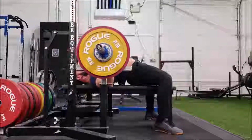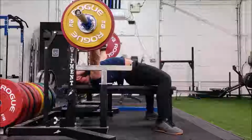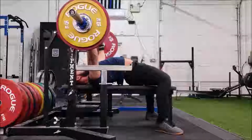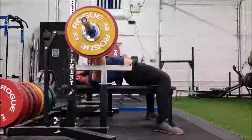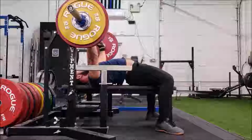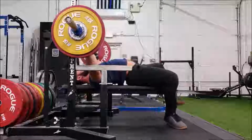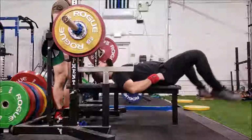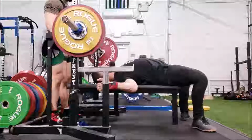I recommend to anybody watching this video that when you take your videos for training purposes and analytical purposes, you take videos from two different angles. The first angle is going to be from a direct side angle, so that when you unrack the bar and the camera is looking directly at your body from the side, the frontmost plate will directly cover the plate facing away from the camera. This is the ideal angle to look at your videos from the side.